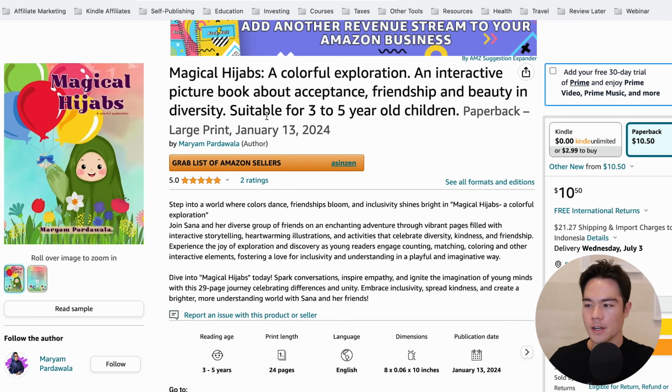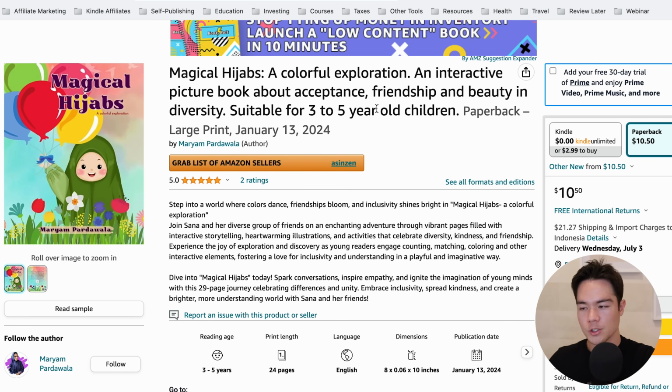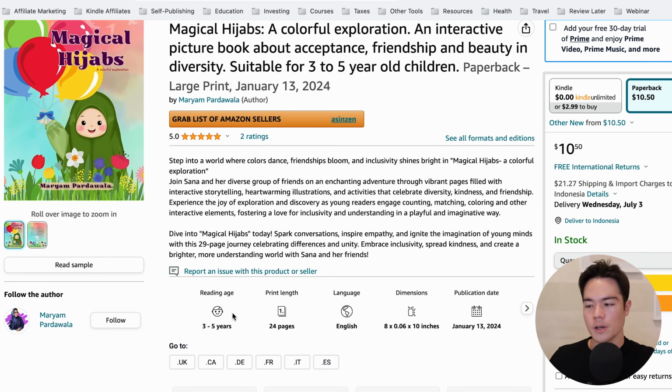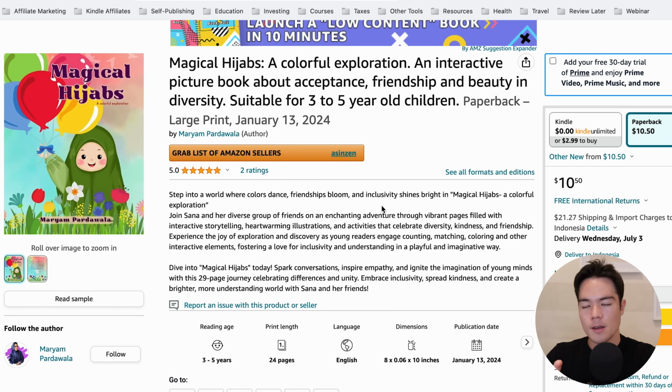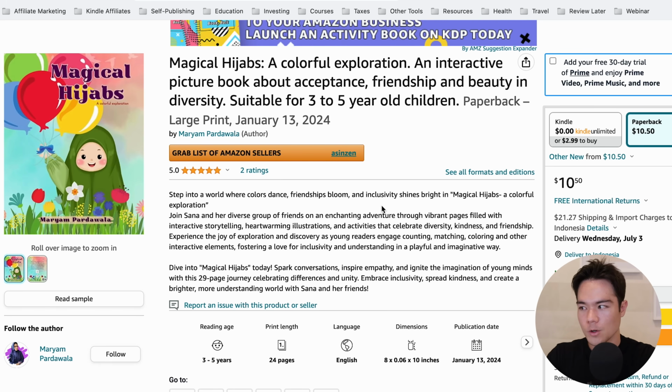So in terms of how you can improve this specific book, you might have to publish it, update the title, and then republish it. You will lose the reviews and the BSR, but your book is not selling anyways. You only have 2 reviews, so I don't think it's going to be that bad if you do choose to go that route. Or maybe for your future book, just keep this in mind. But that is my recommendation: be more clear in the title, add some keywords, get more reviews, and then from there we can talk about marketing.